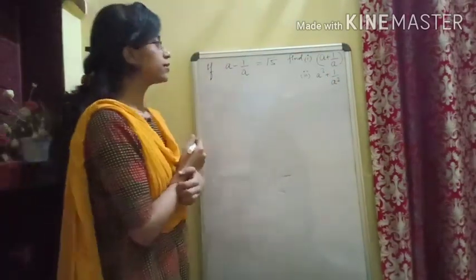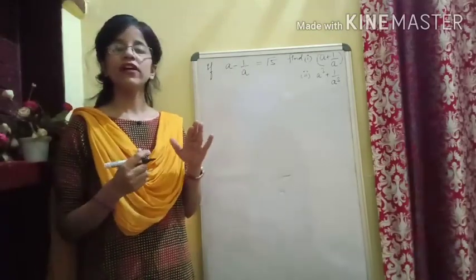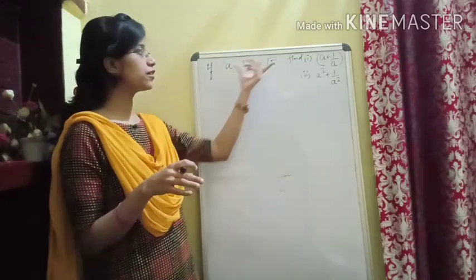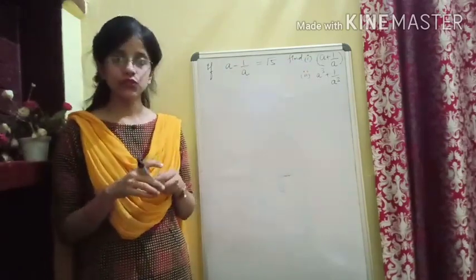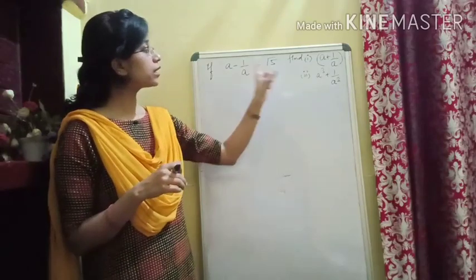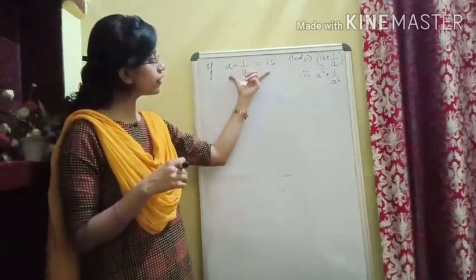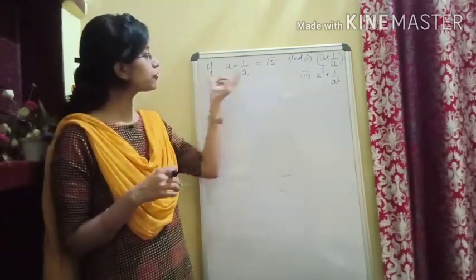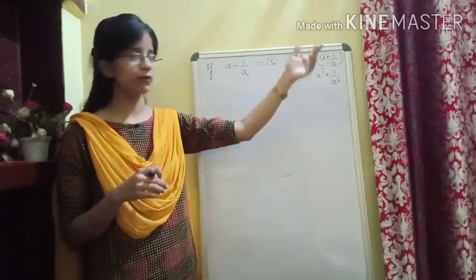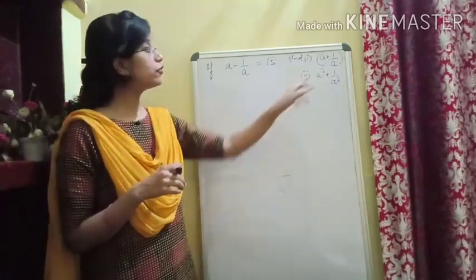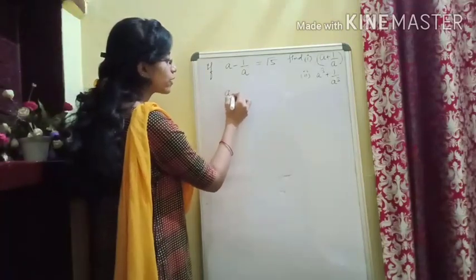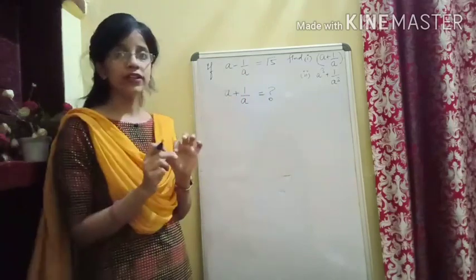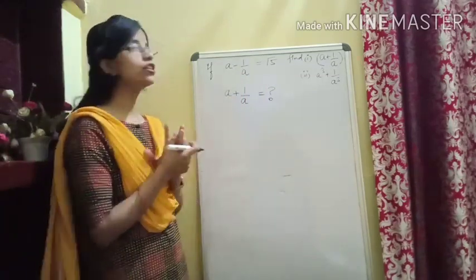Okay, so here is the trick. I think you have solved so many questions, and now you are clear with the idea: whatever information is given, what to calculate, which identity to use. Looking at the second part of the question, it is quite clear that we have to cube something, because it has a cube. But in the first part we have to calculate a plus 1 upon a. Which identity to use is up to you.